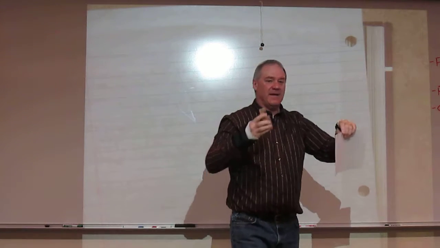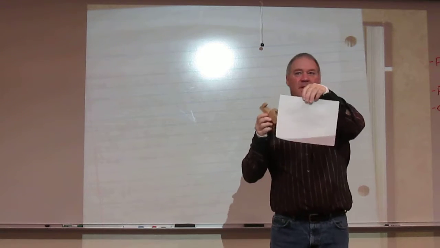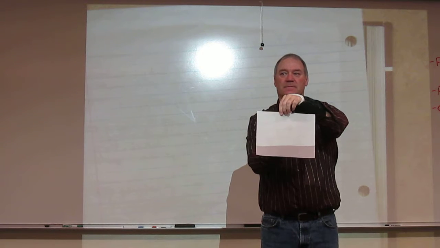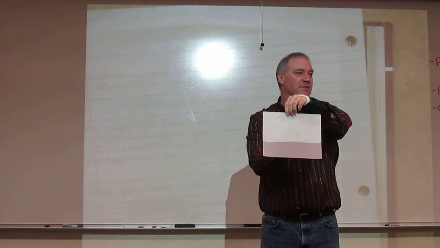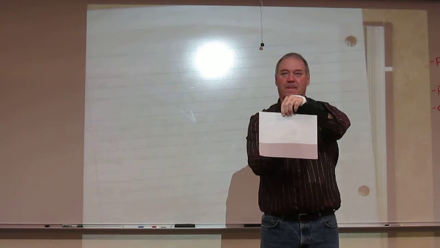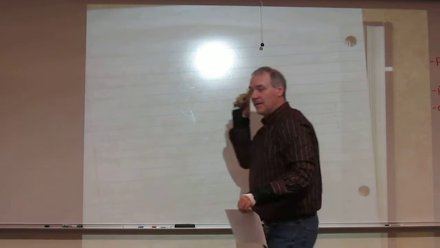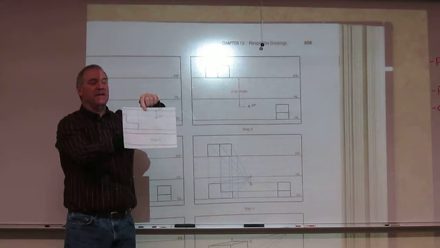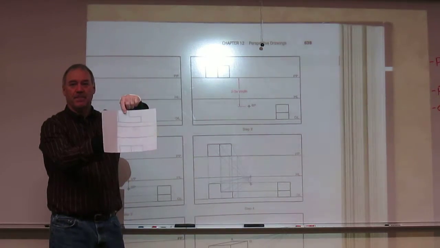Now, what if I take, here's my front view, and I'm going to take it and set it right on the picture plane. It's exactly true size, right? Yeah. Okay. Isn't that what's going on in this figure? They put that front edge exactly on the picture plane. So in essence, that front edge is going to be true size and shape.